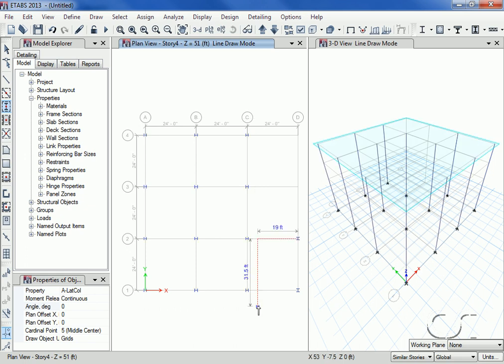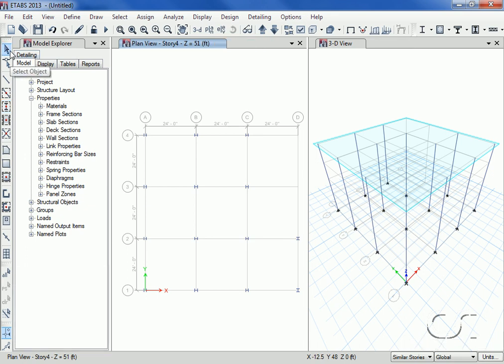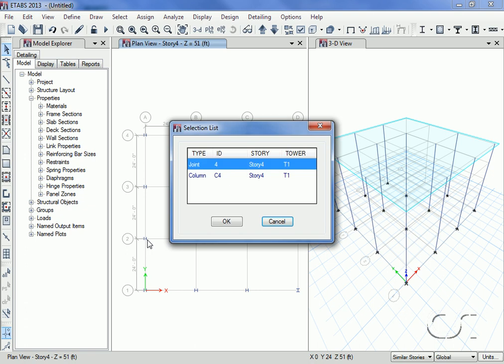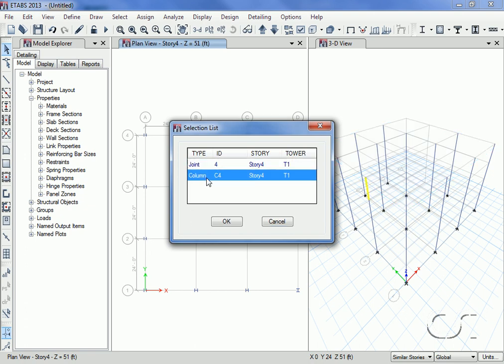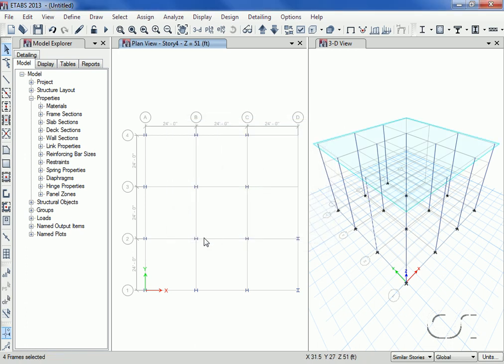Click the Select Object button to leave the draw mode. And holding down the Control key, click in the plan view on column A2. Select the column in the list, and note that the status bar in the lower left corner indicates 4 frames have been selected.